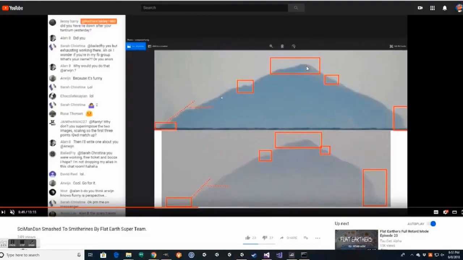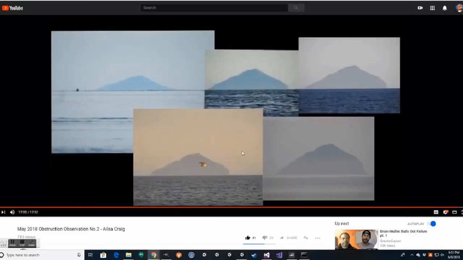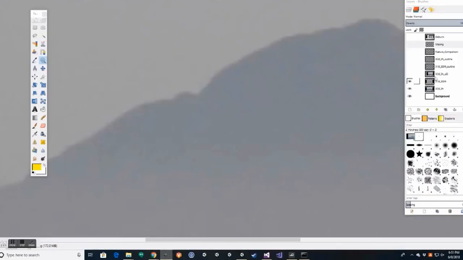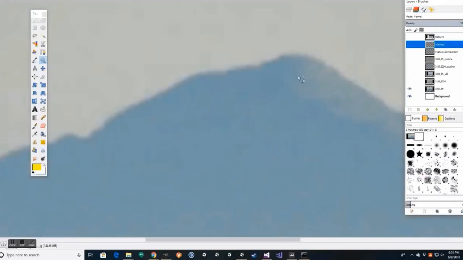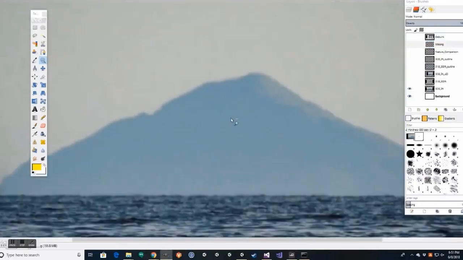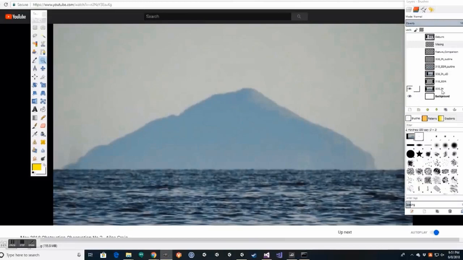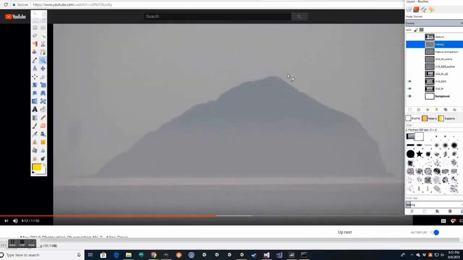So it seems like the argument really is how well do these two images line up, and how do we make them line up? So what I'm going to do is take these same two images from the original video. I'm going to capture those, and I'm going to put them as layers into my image here. So let's show you what we've got. We've got this image from the down below, 30.9 miles away, 3 feet off the water. And this image was taken from up high at 31.9 miles at about 300 feet above the water level.